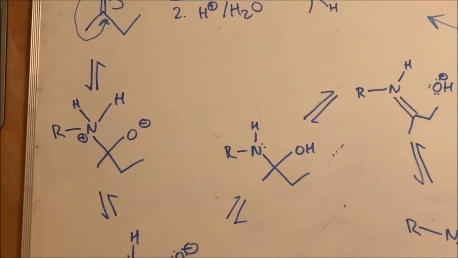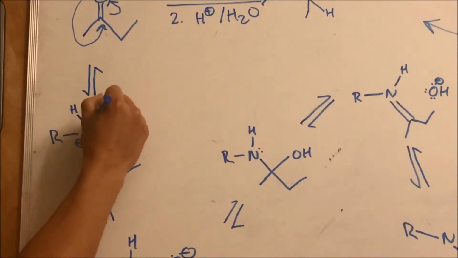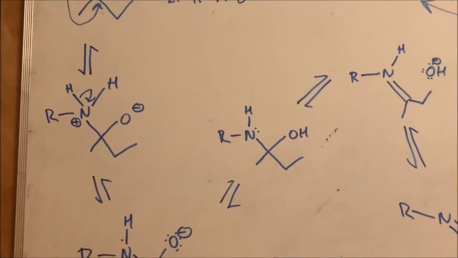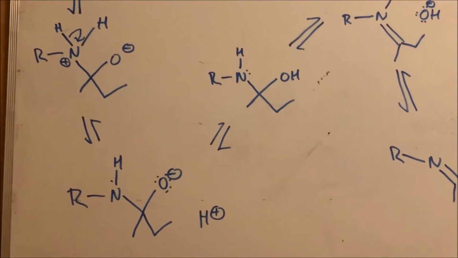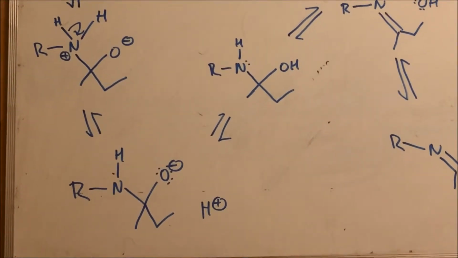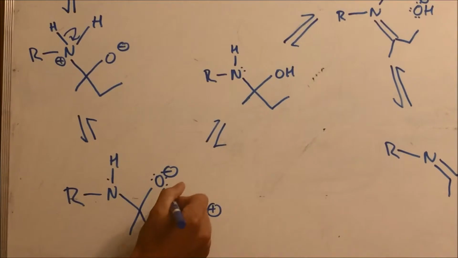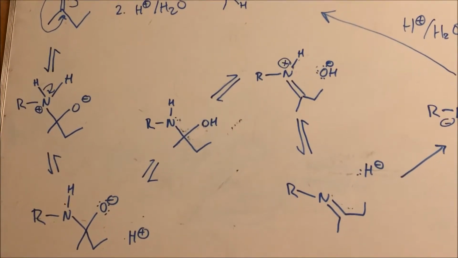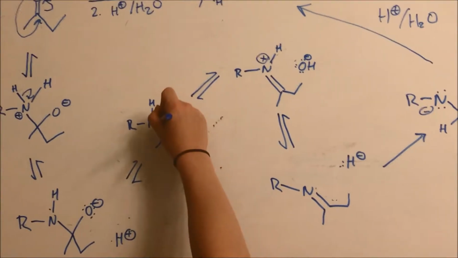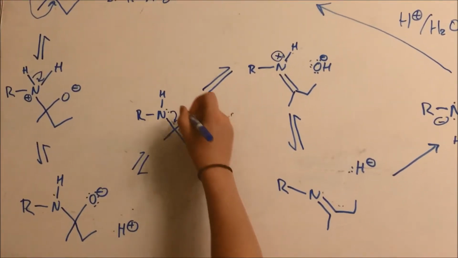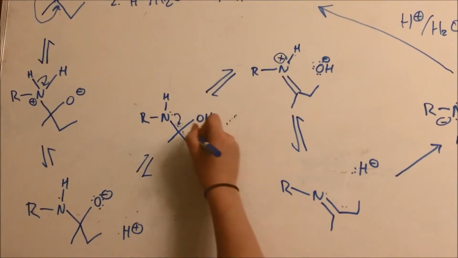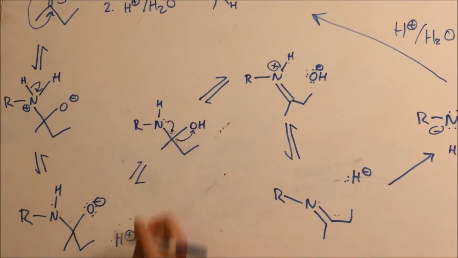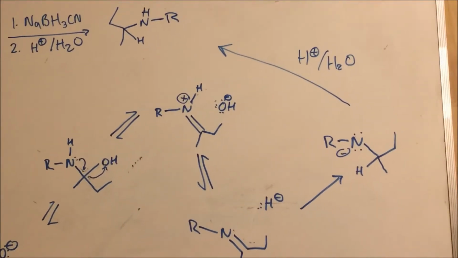One of the hydrogens bonded to the amine leaves as a proton, resulting in a neutral nitrogen. The negatively charged oxygen takes the proton, becoming a hydroxy group. The nitrogen uses its lone pair to form a double bond with the carbon, while the OH acts as a leaving group and takes an electron pair. This results in an iminium ion.